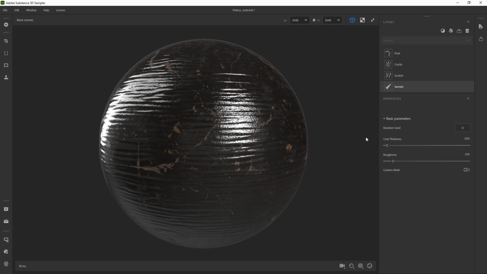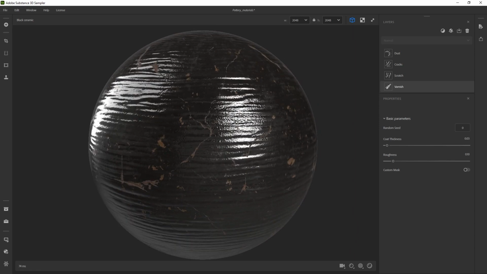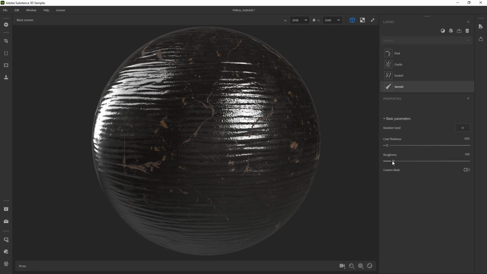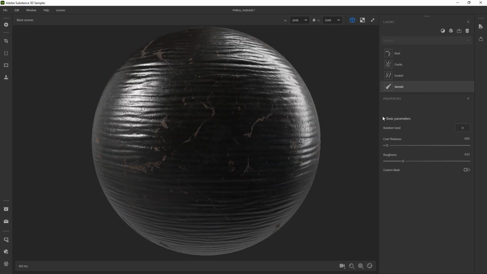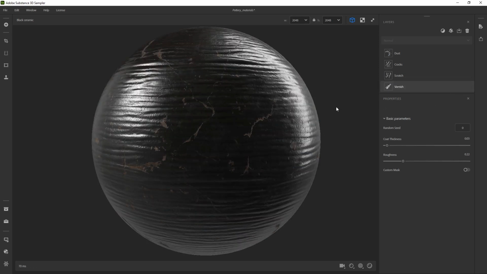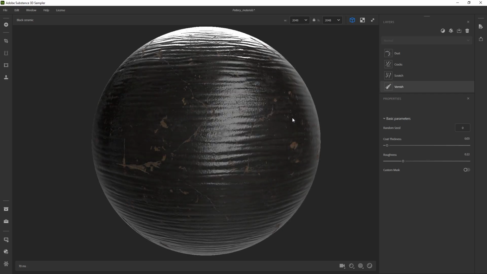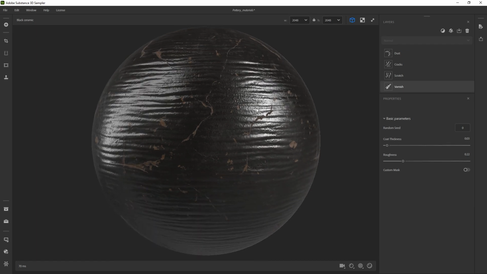So the thinner the coating of this varnish is, the more of the smaller details that you would see from the previous set of layers, right? We can also increase the roughness. There we go. So it's a lot better. Let's turn off varnish. So this is what we had before. Now we have a layer of varnish that sort of unifies the details a bit more. But we have that below the cracks and the dust and all of that.